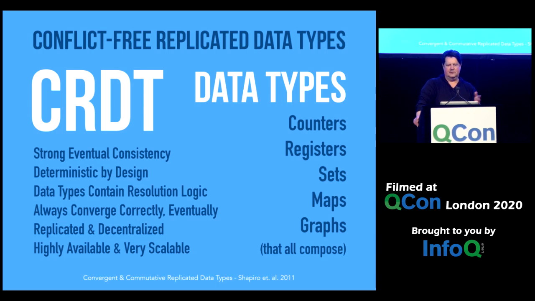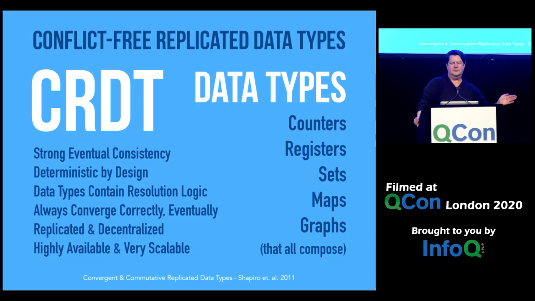If you want to look up something interesting, look at the universal scalability model by Neil Gunther. It actually proves that. It's deterministic by design. The data types contain their own resolution logic. You can have ones that are additive. You can have ones that are keyed state, key value store types that agree on what is the current state of a given thing, and they have idempotency built in, replicated according to the needs of the cluster and the usage. So you've got these.